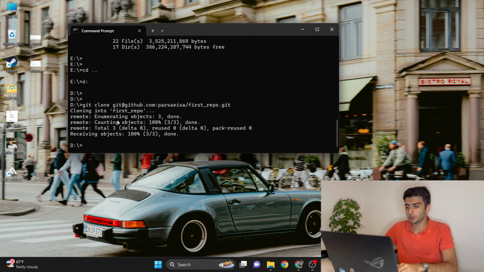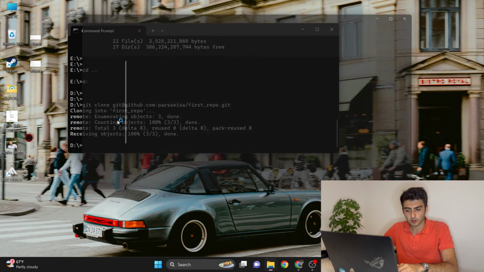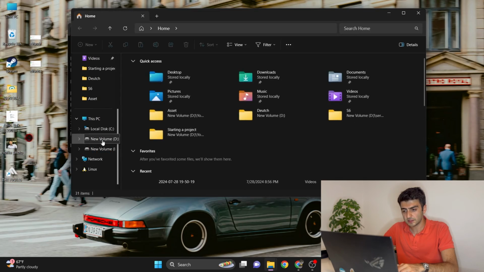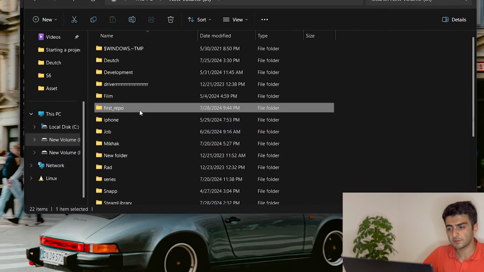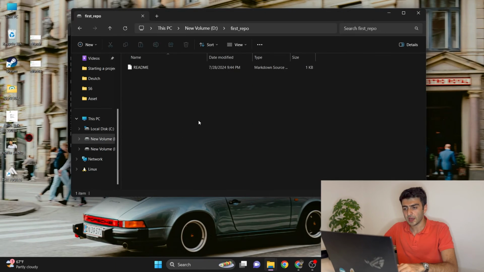This command actually downloads the project from the website onto our own local machine, and we can check that by going to my computer. Here we go to D, and this is first repo, this is the directory. I'm just simply going there, and this is our README file.